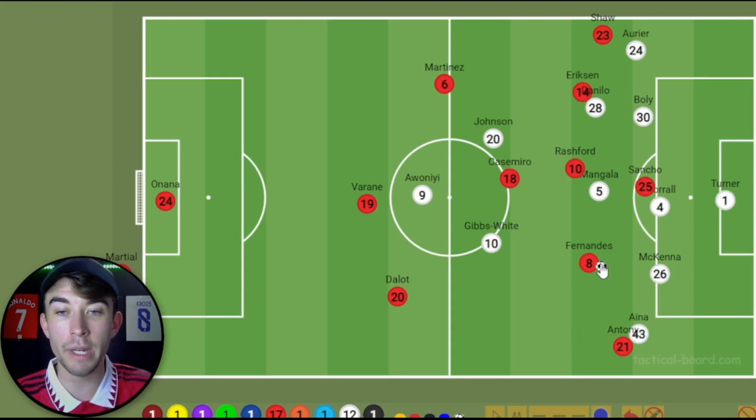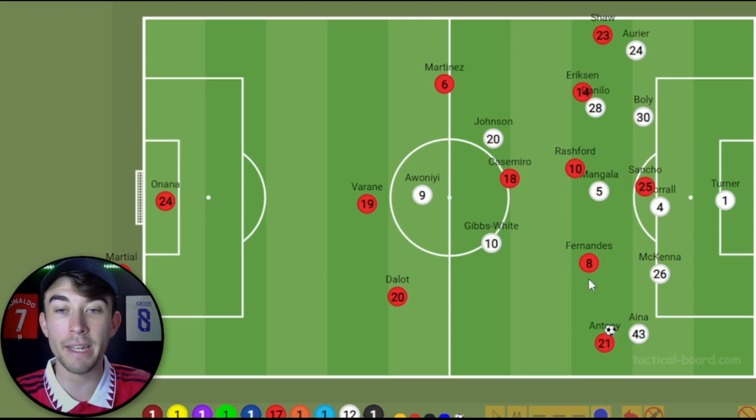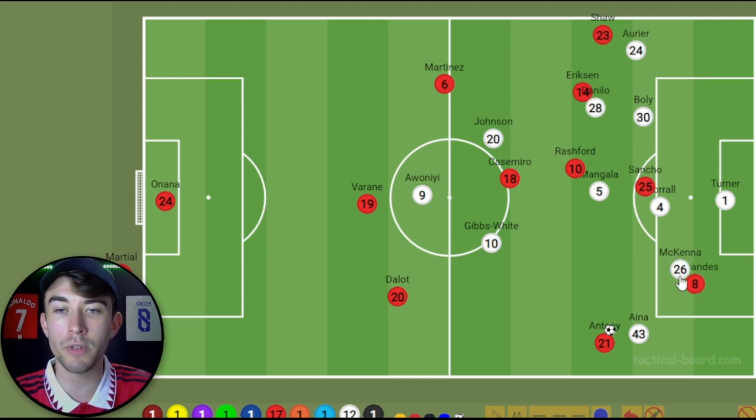Can Antony get the ball in this wide situation? Can he take on his man and get the ball into the box? Or can he cut back and then we see a run from someone like Bruno Fernandes? Or if Bruno Fernandes can't get the ball directly, can he make the run which drags McKenna, which opens up the room for Casemiro, for example, to come into? Can he then be adventurous as Sancho comes towards the ball and Rashford spins in behind?